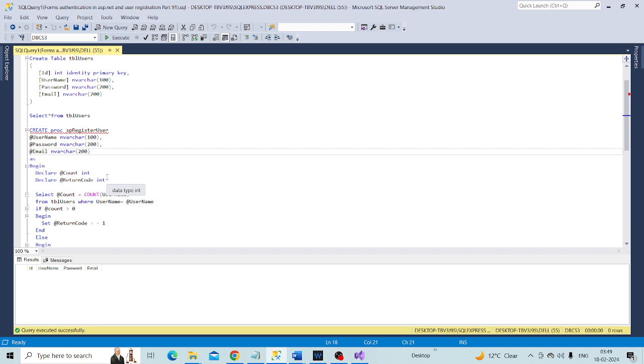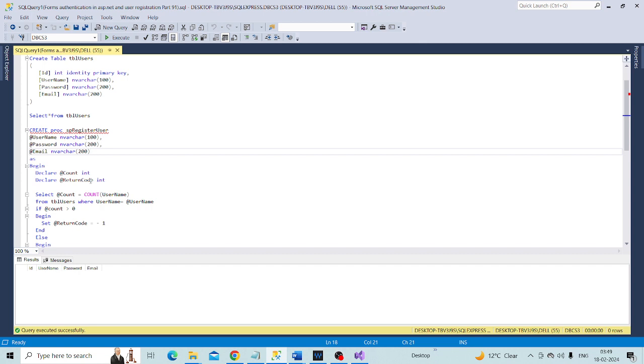One is called @count, and the other one is @returnCode. You will understand in a bit what those variables are for.